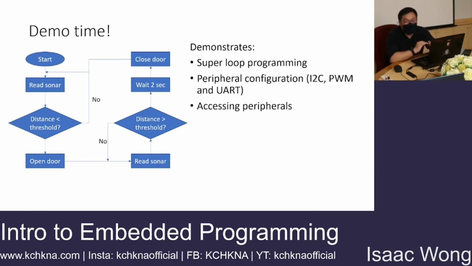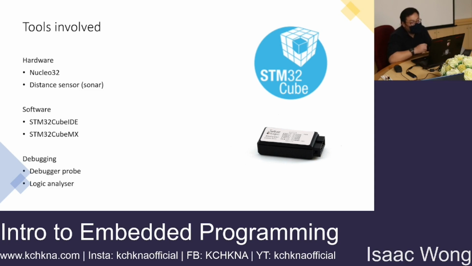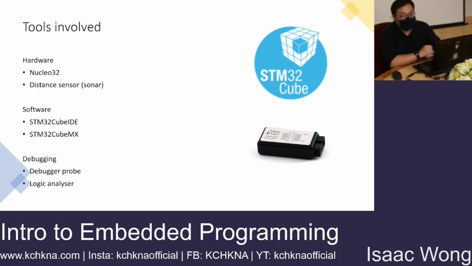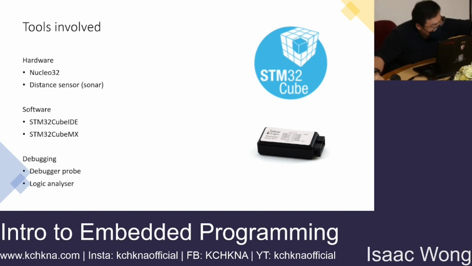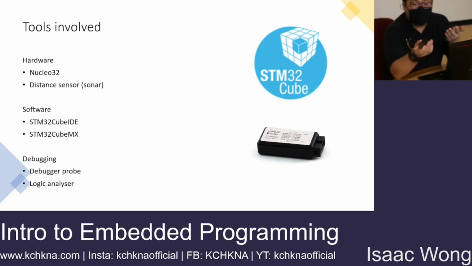I'll also be quickly showing how to configure peripherals, but rather than looking into registers, we will be using code generators. All right. Here are some of the tools involved in this demo. I'm currently using a Nucleo 32 board, that's this tiny blue thing over here. I have a distance sensor. Software-wise, I'm using the IDE that ST Micro makes. It's an IDE based on Eclipse, and they package their code generator directly in as a plugin. For the debugger, usually you will have a separate one, but this dev kit comes with its own debugger, so I do not need one. I'll also be showing how to use a logic analyzer to debug hardware issues, specifically in the communication line.